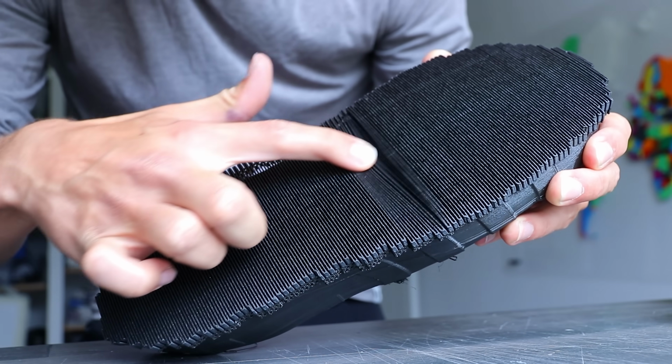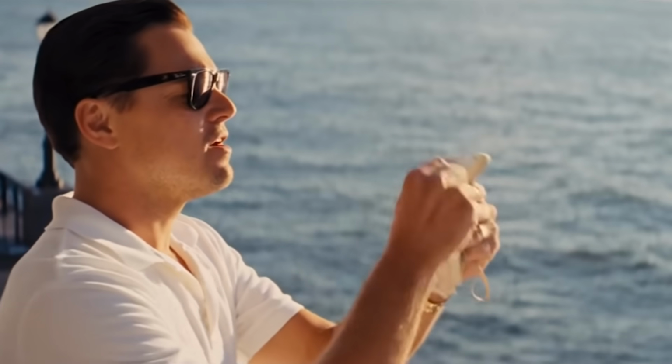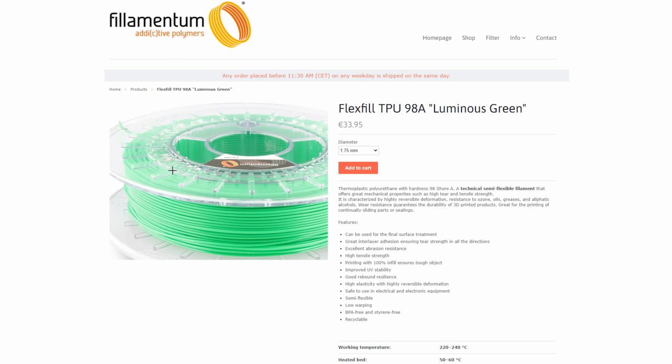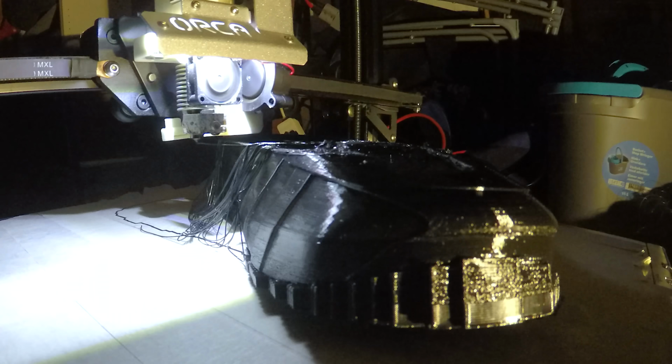Why only one, you ask? Because this happened and I didn't want to wait another 24 hours to print one. Also, I didn't have more flexible material. Also, it's actually pretty expensive. The sole estimated weight is 300 grams or $25 and the shoe 500 grams or $40. That's $65 for just the materials, and this is just a wasted 40.